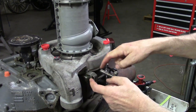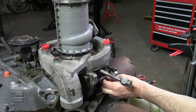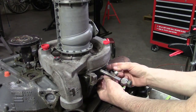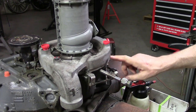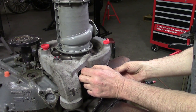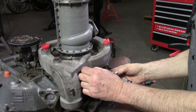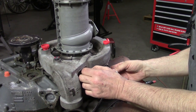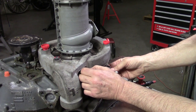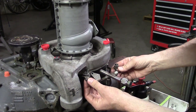Maybe if I loosen the other bolt - this bolt goes down through a bracket and this bolt goes up through the same bracket. If I loosen off the other side that will help us. That is bolt number two. The shims will be between the gearbox casing and the scroll - we haven't got there yet. This thing can now turn more easily. Hope you guys are appreciating the lack of space music - I got some complaints. Copyright for music in the background of videos is a real bummer.